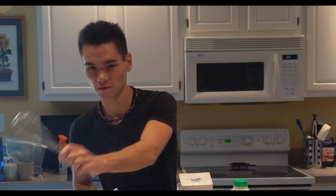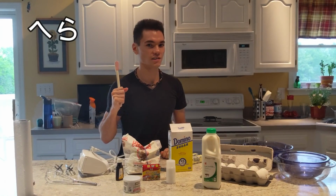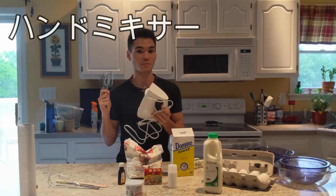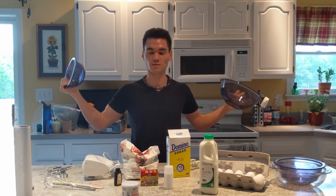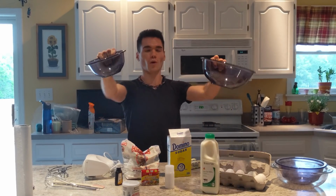Tools we will use are whisk, wooden spoon, a plastic spatula, hand mixer, and each person gets 2 bowls. So, let's do it. Cupcakes, let's go!